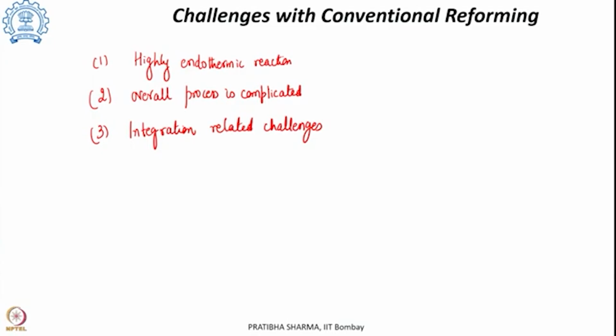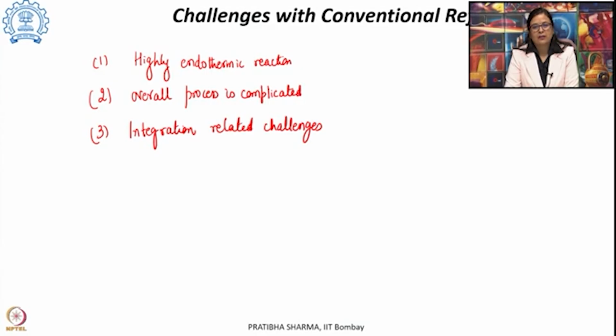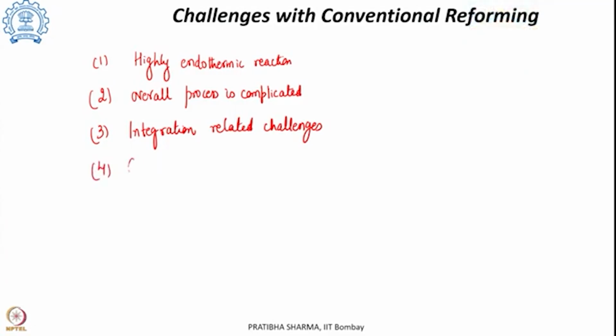Now, with all these heat recovery units, the system becomes large and bulky. So, the footprint area required for a conventional reformer is comparatively larger. Also, we have seen that complete recovery of hydrogen after the purification step is not possible. In pressure swing adsorption, the PSA off gas or tail gas still has a certain amount of hydrogen left, so complete recovery of hydrogen from the outlet stream is not possible.